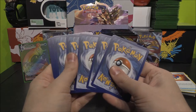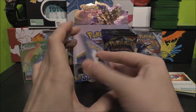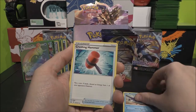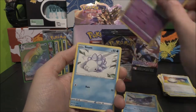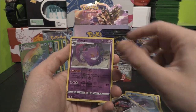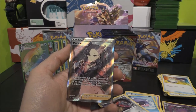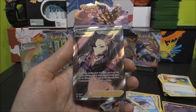Wow. Okay, four. Spirit Lapras, I'm sorry, I'm just going to have to say water. It's grass. Mantine, we've got a Crushing Hammer. There is a switch coming in there. Munna, Snom, Grookey, Shellder, Mawile. Oh, nice, we've got a Gengar Reverse Rare. That's pretty cool. Oh, no. Oh, we got Marnie Full Art.